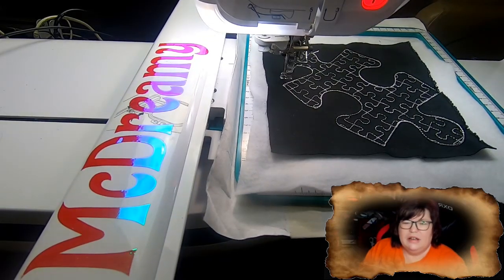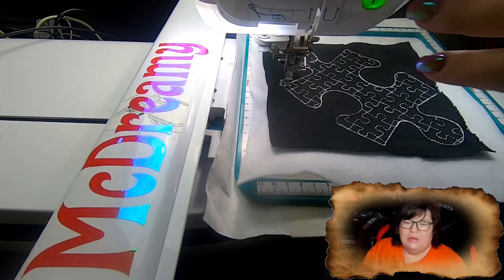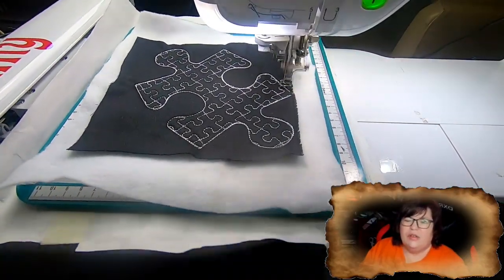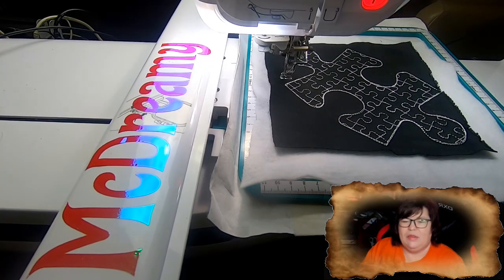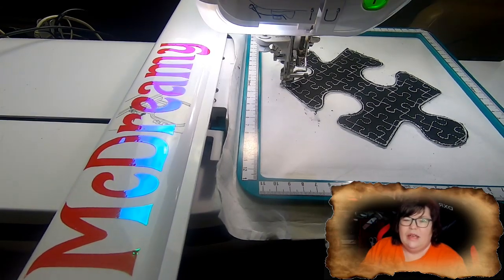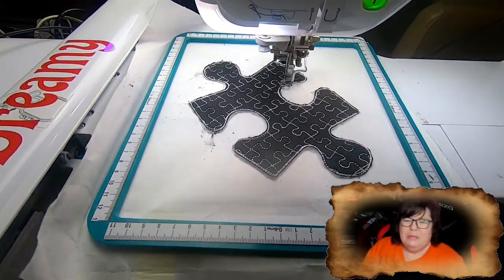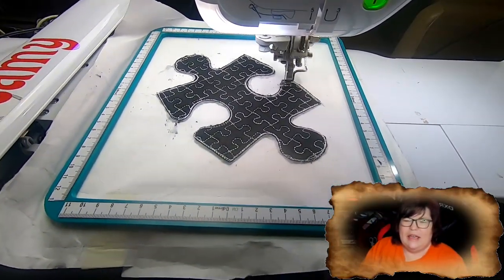Right here I just tuck the backing piece underneath and we're gonna stitch that down. You want to put it face down and make sure it's all covered. This stitch here — although on the top it doesn't look like we're doing anything — it is stitching down the back at this point. When you have the back stitched down properly, grab your scissors and cut it all off, and try to do it as close as you can to the line. It's going to do the underlay stitches — the zigzag stitches are very helpful, they'll flatten everything down and compress it.